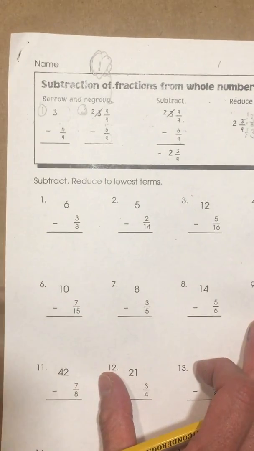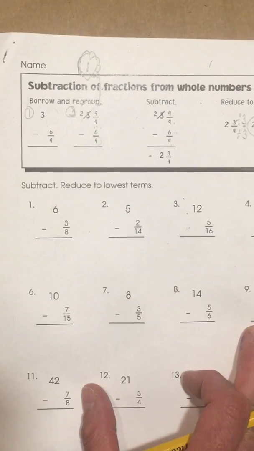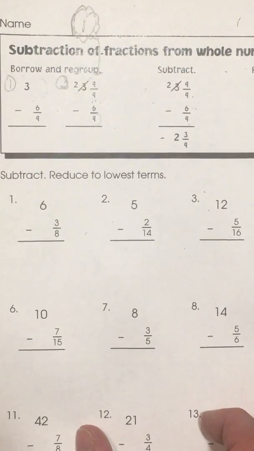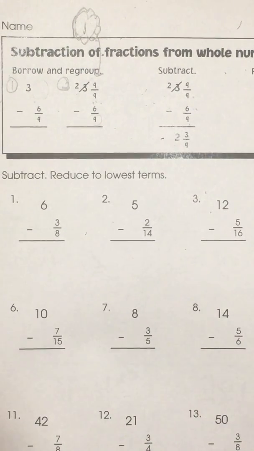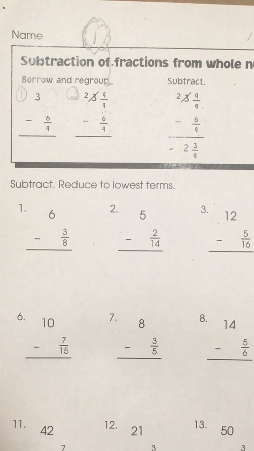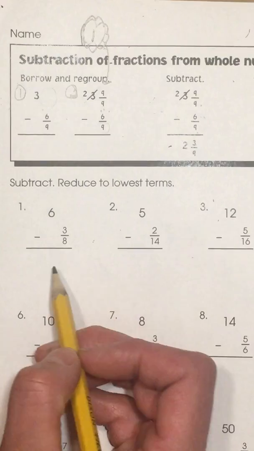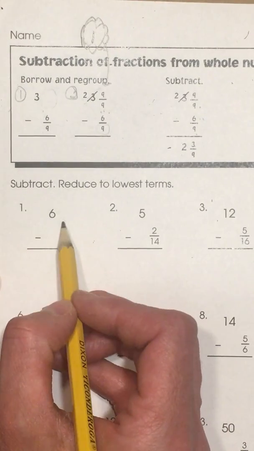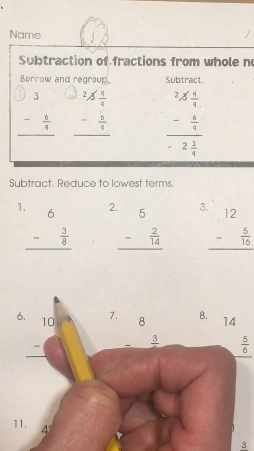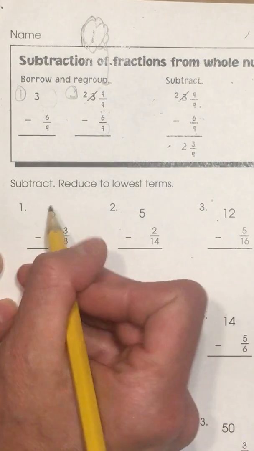So it's the borrowing step that you really do have to master on this page. Again, there are 4 pages to look at. I'm only going to do a couple problems from each page, and then I'll show you the answer key. So keep in mind, when nothing is here, you have to put a fraction there, but you can't just make one up. We're going to borrow.